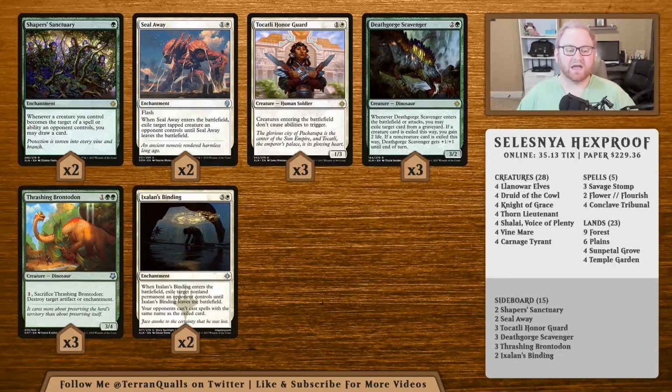That's pretty nice. And Thrashing Brontodon is here for some nice enchantment and artifact hate, as well as just being a 3/4 body for 3 as well, so that's pretty good. You might replace this over a Thorn Lieutenant or maybe a Knight of Grace. It really depends on how you want to pitch that meta on your deck list there.